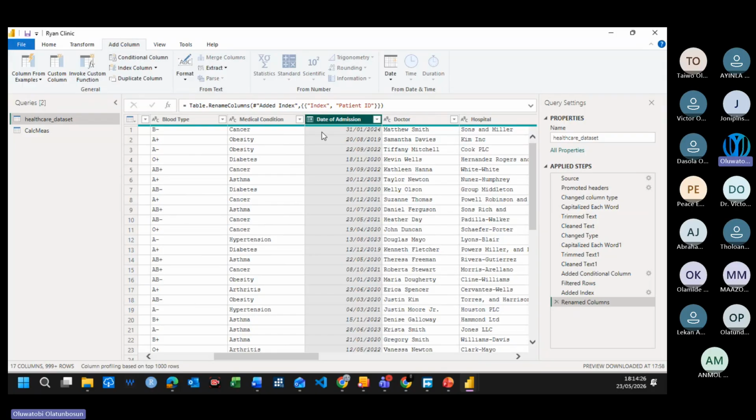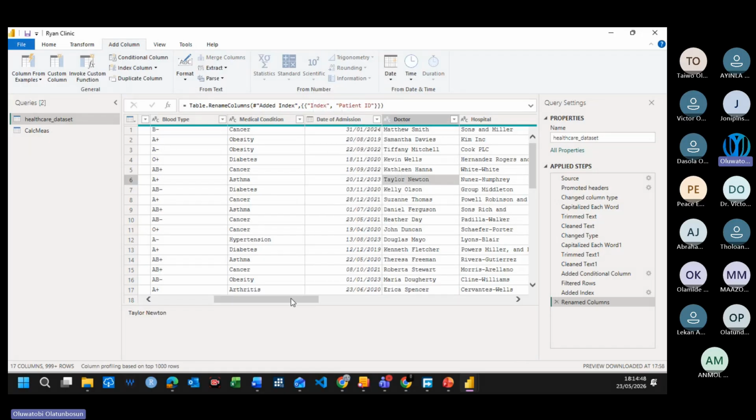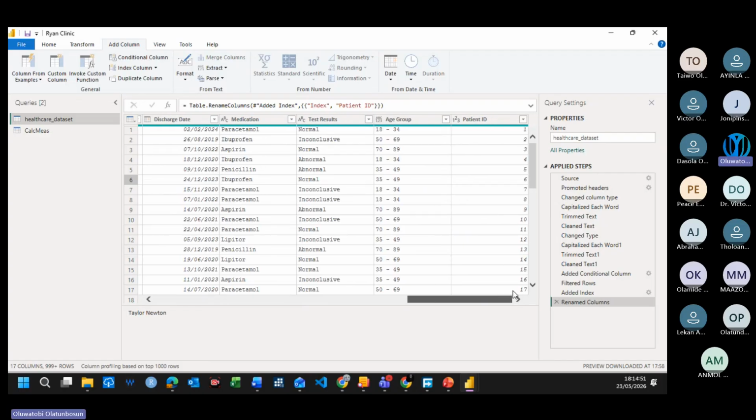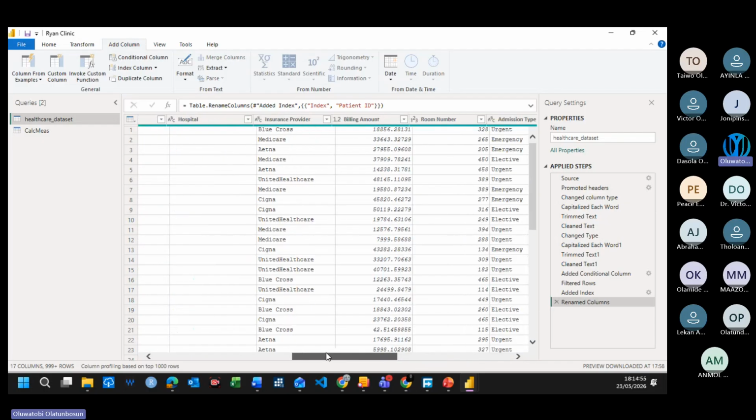So we want to subtract date of admission from the date of discharge, right? Under add column, there is a date, something like a calendar icon. There's a drop down under it. You select the drop down. Because I didn't select it, that's why you see this subtract is grayed out. So let me do that again. Discharge date is highlighted. I press down my control key.